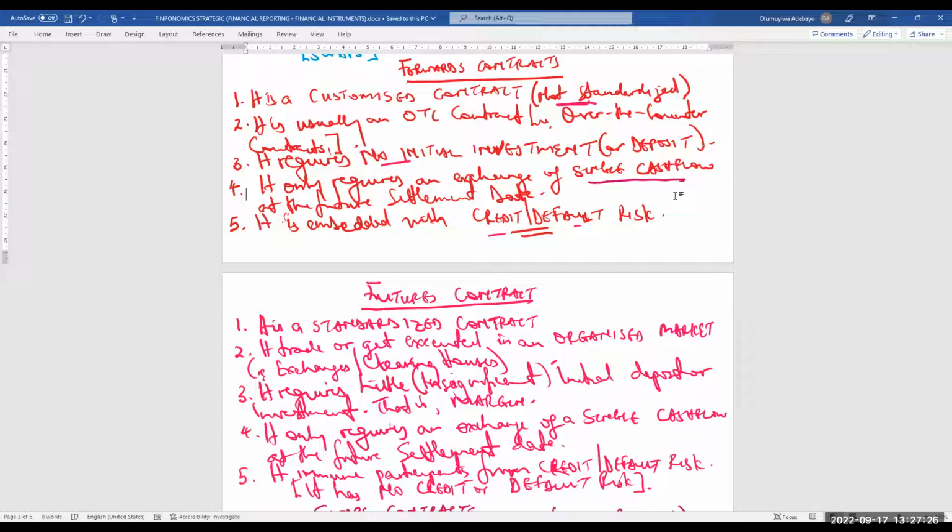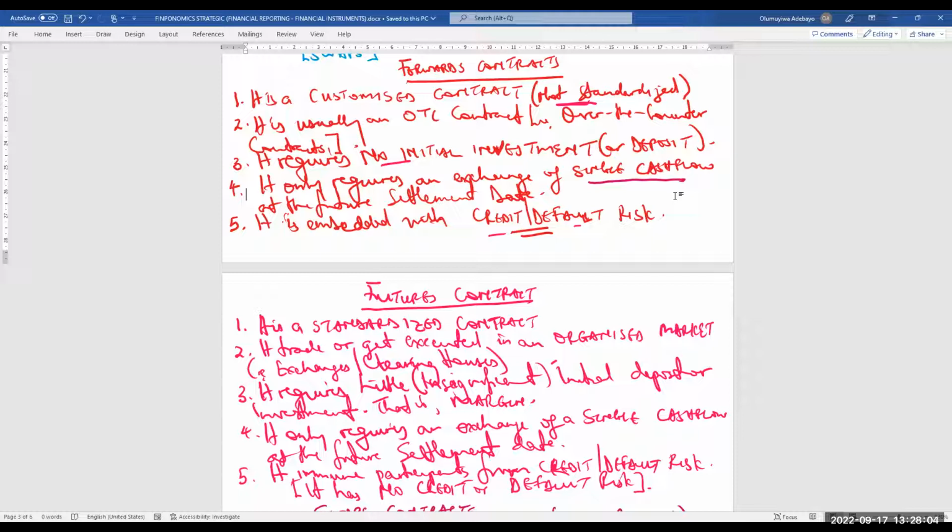The reason why they are doing this is this. Perchance at the settlement dates, the exchange rate have moved such that I've lost 80,000 and you have gained 80,000. They won't need me to bring money again because I've already deposited amount close to that loss, which means they will now remove 80,000 from my 100,000 and give it to you. You will now walk away with 100,000 you deposited plus 80,000, which is 180. I will now walk away with my balance of 20,000. And that contribution we made serve as collateral.